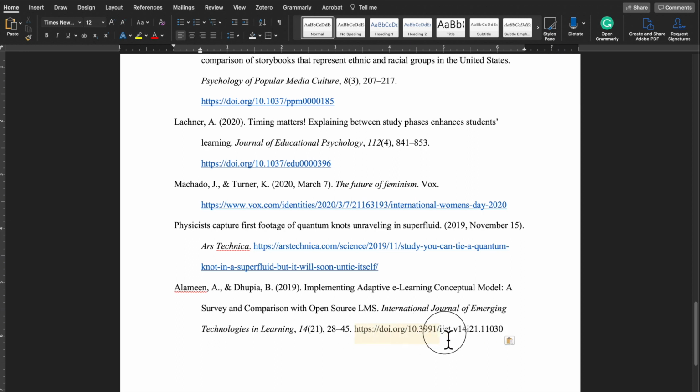Number 1, my DOI URL is not live, so I will need to go in here, and sometimes simply clicking at the end of the document and adding a space will activate the URL link for this DOI number. The second thing I noticed is that the title is not in sentence case. Each letter in the title is capitalized. In this instance, I will need to go in and place lowercase letters where needed.